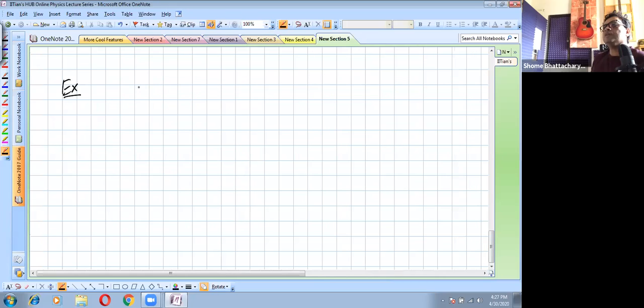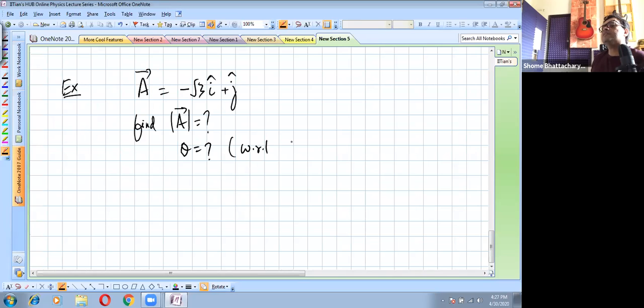The vector is given in component form. Okay. So the vector, suppose, is given like this. It is let's say minus root 3 i cap plus j cap. Now we have to find the magnitude of the vector A, and we have to find the angle with respect to the positive x-axis. So this is just the reverse of what we did in the previous question. There the magnitude and angle were given in the question, directly or indirectly, and we have to find the components. Here now the vector is given in component form and we have to find the magnitude and direction. Just quickly tell me this correctly. How much is the value of theta and how much is mod A?